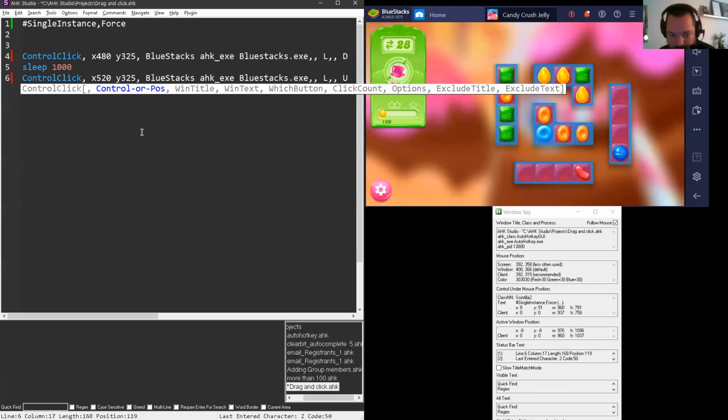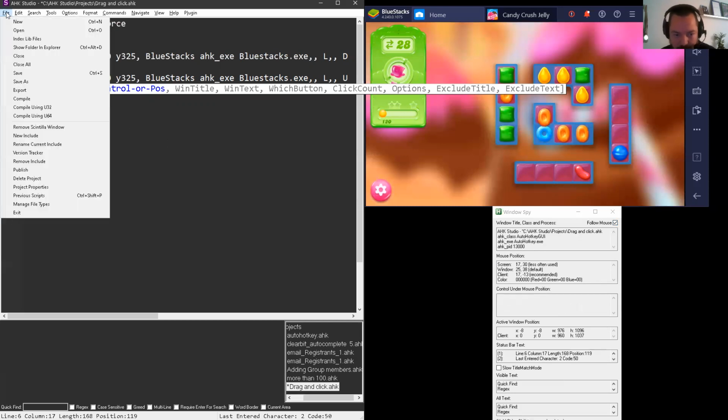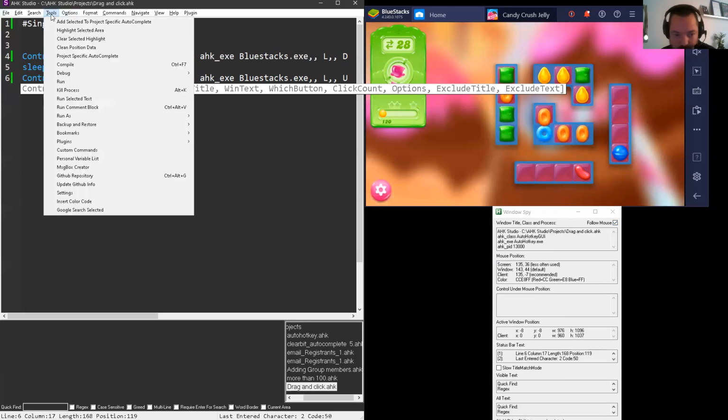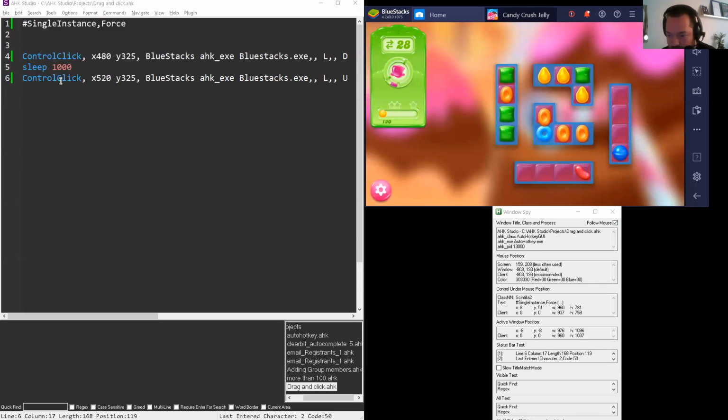Let's see if we can't just simply save and run that and see if it actually does anything. Just keep our eye on the BlueStacks window. And now more than a second has passed and apparently nothing has happened. Does that make sense to you? Yep. So even if I just click on something and hold the mouse down, I can't see it. Oh, it did something there.